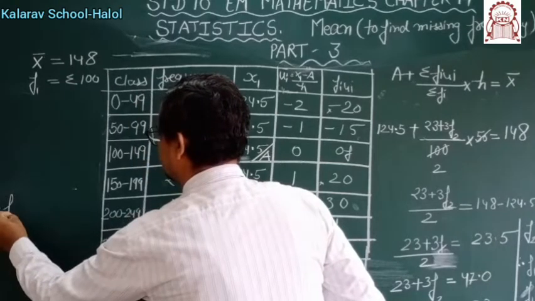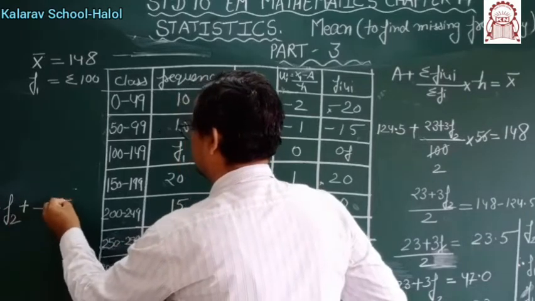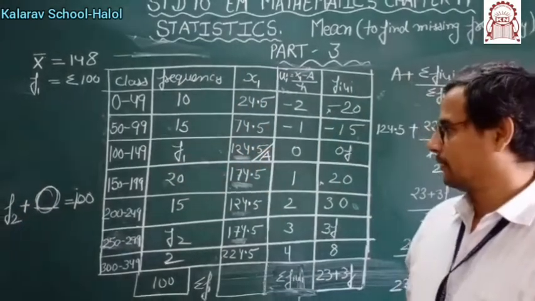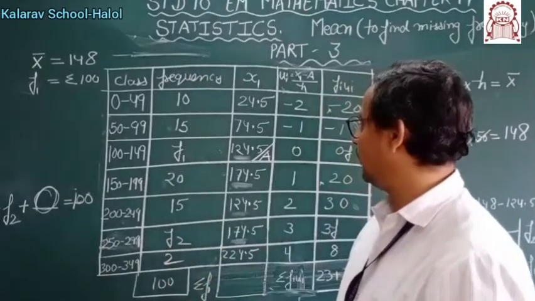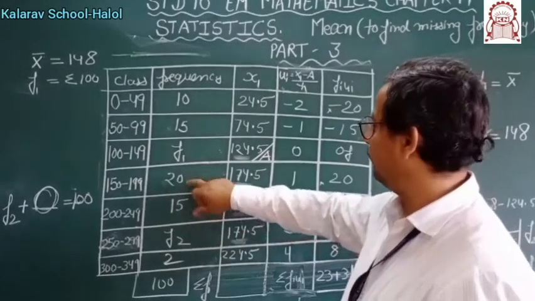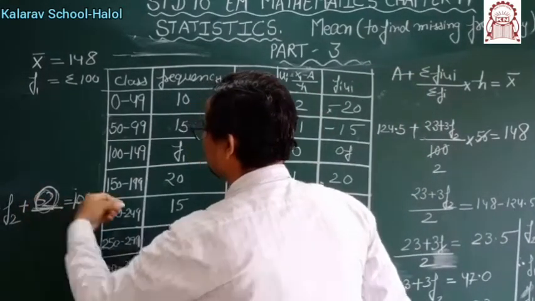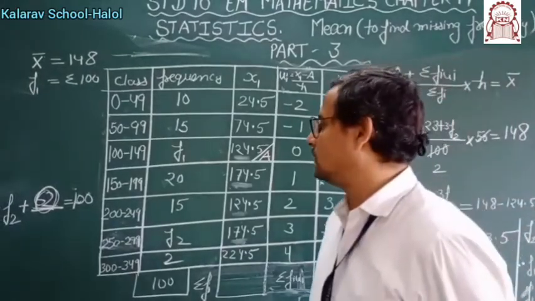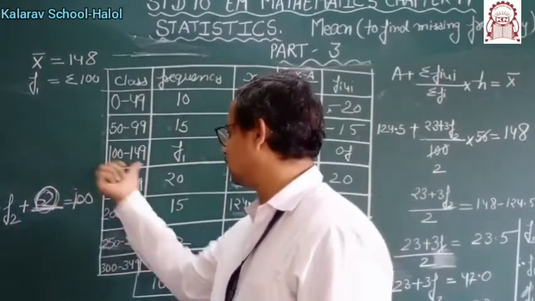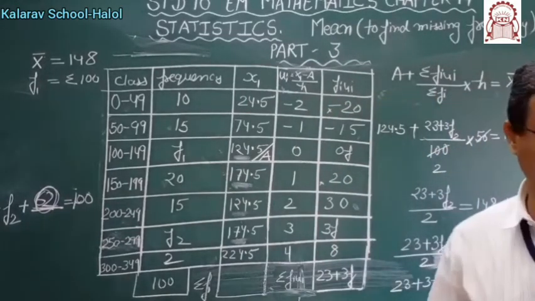It means, in another word, we can say that F1 plus F2 plus some number equal to 100, that I am going to show you. What will become here? Okay, यानी इन सब को plus करोगे तो आपको 100 मिलेगा. If you add 15, 15, 30, 30 plus 20, 50, 50 plus 10, 60, 60 plus 2, 62, so ये जो यहाँ पे missing number आ रहा है, this is your 62, यानी F1 plus F2 plus 62 equal to 100. So what will be F1 and F2? If you shift this one to this side, so 100 minus 62, it is 38. So F1 plus F2 equal to 38.